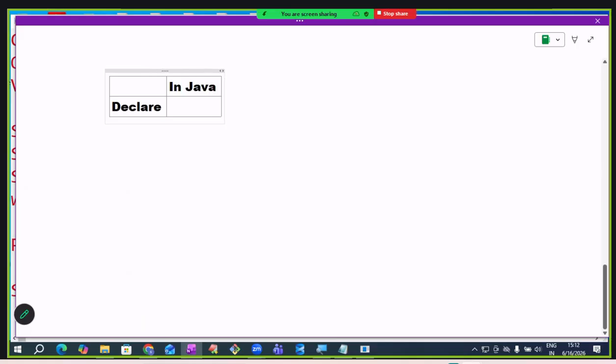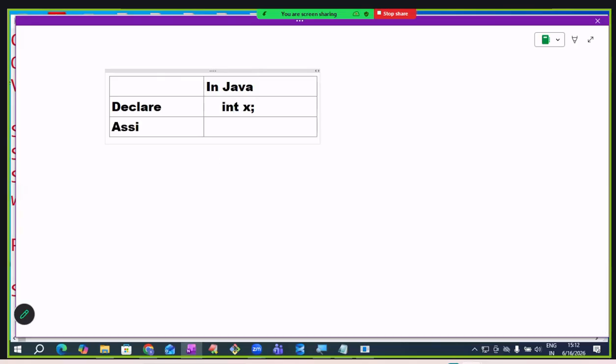In Java, if you want to declare X variable as an integer, how to declare, sir? int x. If you want to assign the value 50 to X, what do we need to write? x = 50. If we want to print the X value, what are we writing?